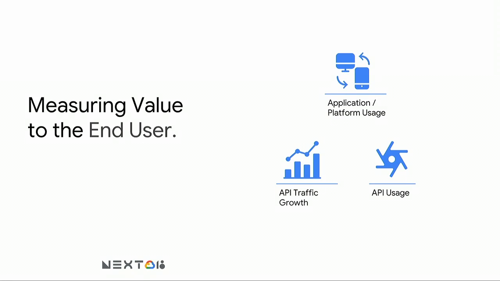So I'll give you an example. I worked with a large retailer, and one of the first APIs that they started with, that they really started to publish and market, was a loyalty program. We talked about how they were measuring the value. Like, how do you know if you're actually reaching these end users? They did a couple things. One is they started to look at traffic for the loyalty program. How many people were actually coming into their store because they had loyalty points and redeeming those points? They got some early signals by API traffic.